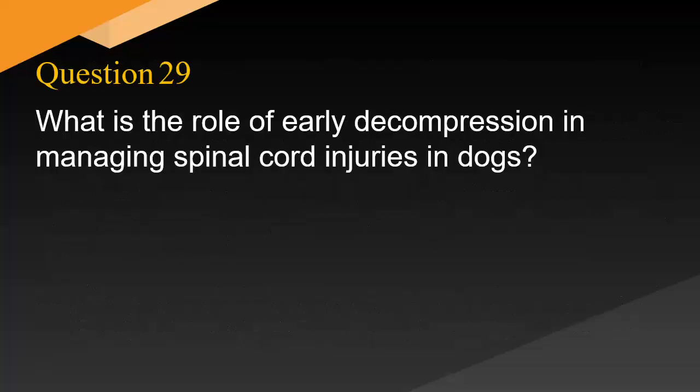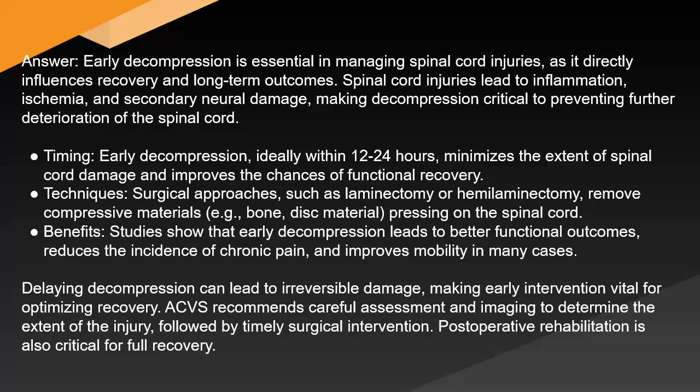What is the role of early decompression in managing spinal cord injuries in dogs? Answer: early decompression is essential in managing spinal cord injuries as it directly influences recovery and long-term outcomes. Spinal cord injuries lead to inflammation, ischemia, and secondary neural damage, making decompression critical to preventing further deterioration of the spinal cord. Timing: early decompression, ideally within 1 to 4 hours, minimizes the extent of spinal cord damage and improves the chances of functional recovery.